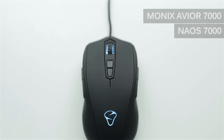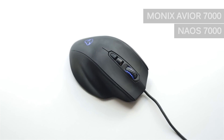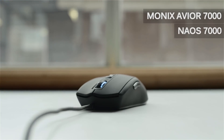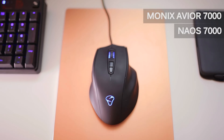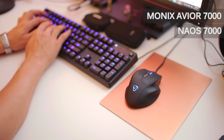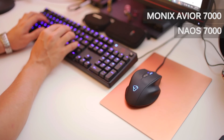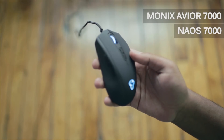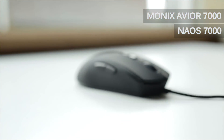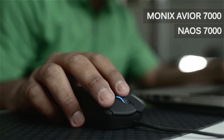Moving on to number 3: the Myonix Aviar 7000 and Myonix Neos 7000. I've grouped these two together as they use an identical sensor and just vary in form — and you can't ignore left-hand users, so for those who require left-hand operation the Aviar 7000 is a good place to start. The Neos 7000 has been my daily driver ever since release, and I've come to appreciate that slightly wider body that fits my hand like a glove for thumb support and both ring and pinky fingers. Covered in soft touch coating, both mice offer superb build quality — but don't be thrown off by the lightweight. They use outstanding switches for primary left and right click and excellent side browser buttons with soft roll-off that provide tactile actuations but continue to travel inside the body, preventing them from affecting your aim.